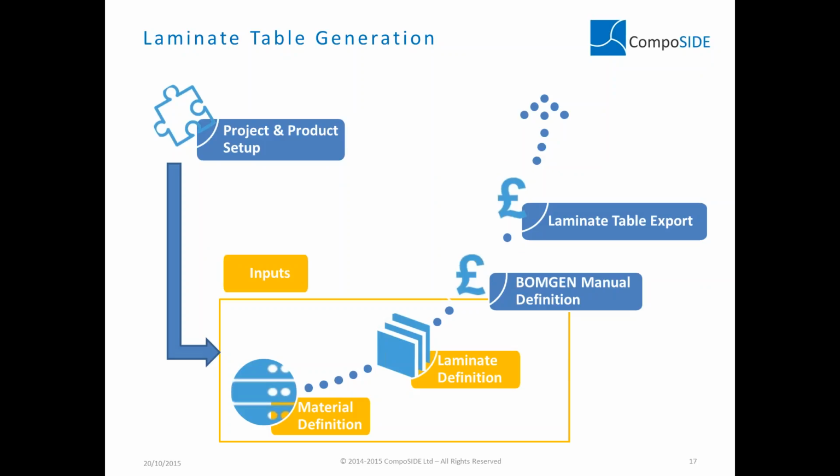Okay, so in project space, we have our project and product setup. This is where we define, as I said, our safety factors, our BOM settings, anything that we need to define our project. We then have our basic inputs, so our materials. We select these and use them in material selections just to make sure we have a very select list of materials to use. We can then stack these up in laminates in lamina space. And this is where the modular environment really comes out on its own. We can then jump from lamina space to BOMGen to define an area and then create a laminate table. So let me show you how we do it.